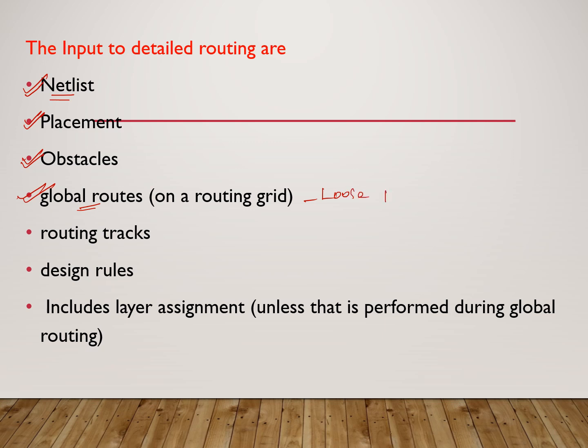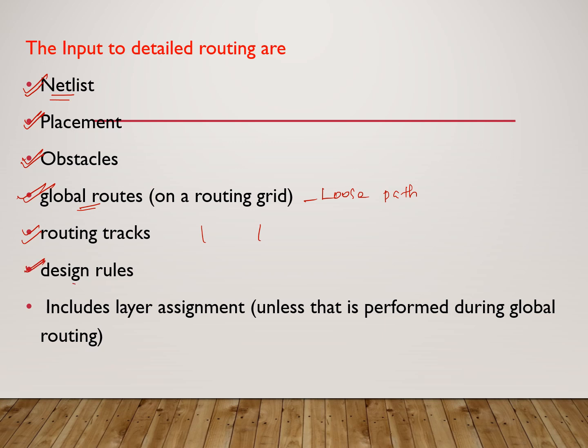Which are the blocks we have to connect, through which channel pieces — that information is given from the global routing. And routing tracks, in which channel, which tracks we have to use — that also is given from the global routing. And the design rules we have to follow.